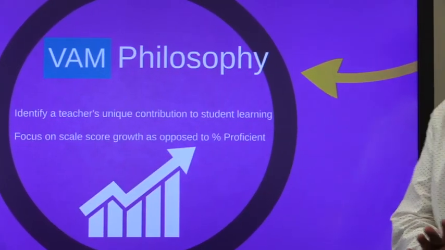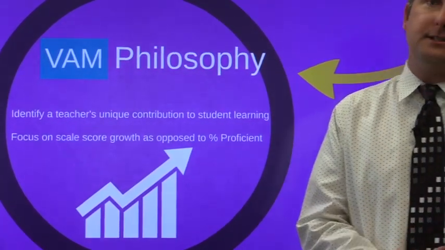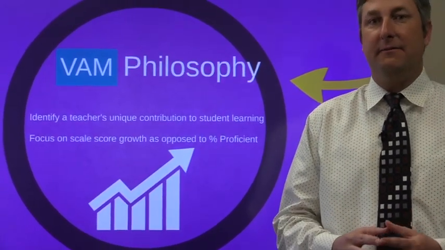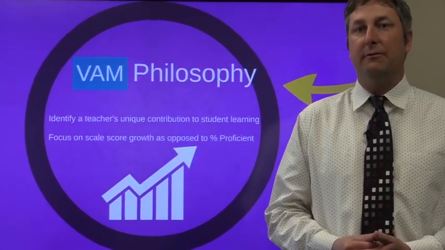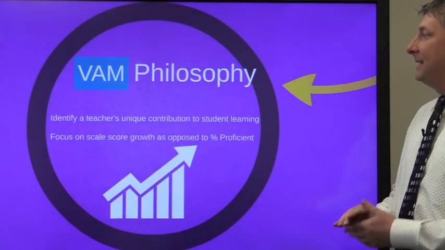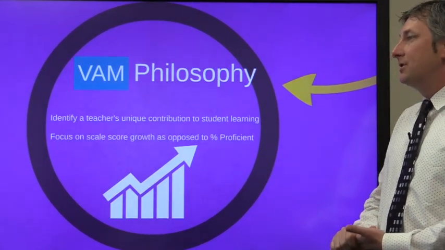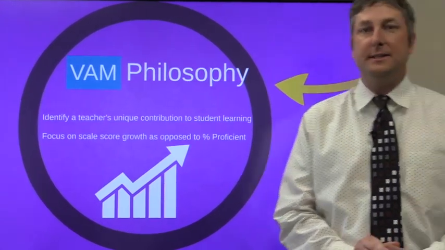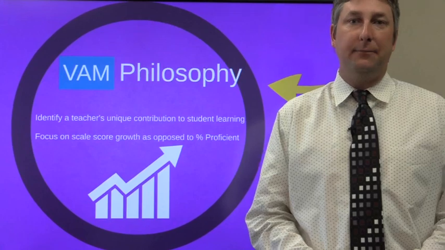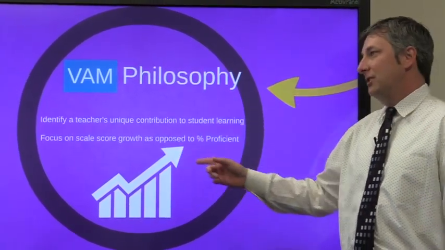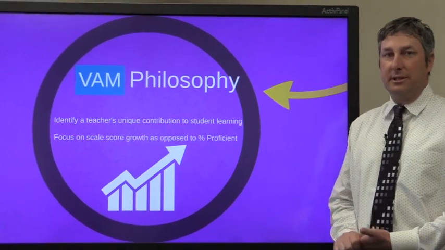So the philosophy. We're going to do a series of vignettes having to do with VAM, and today's vignette will be over the philosophy of VAM and how that leads to educator effectiveness. So it's very important to understand that VAM identifies a teacher's unique contribution to student learning. And the real difference between this and the traditional No Child Left Behind look at proficiency is that VAM focuses on scale score growth as opposed to percent proficient.